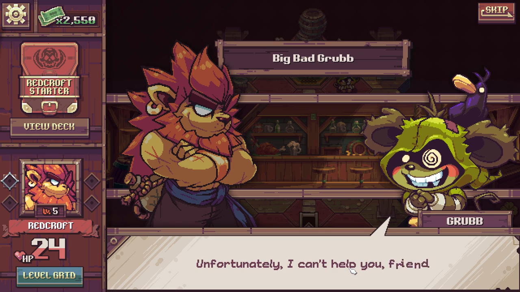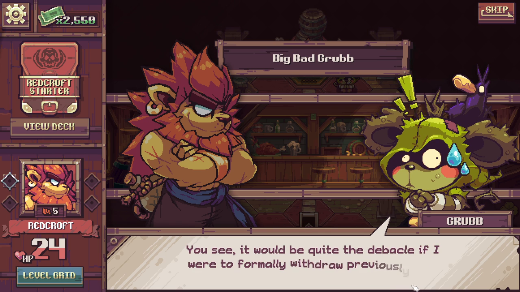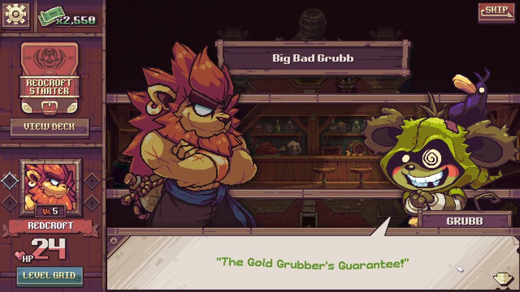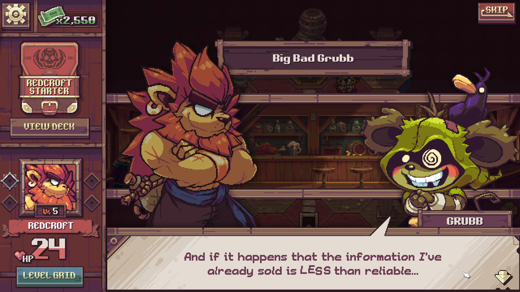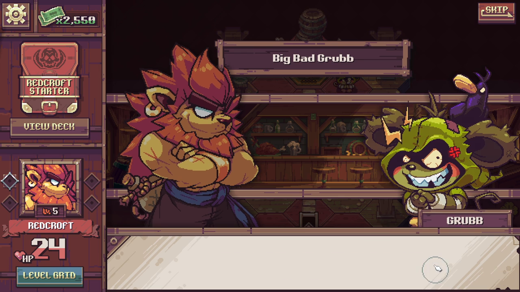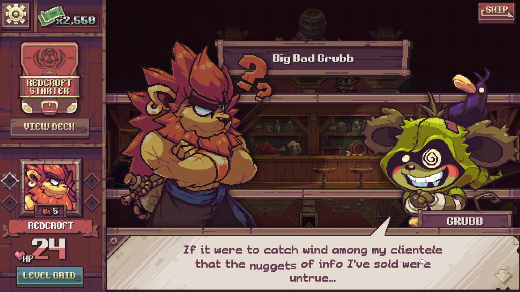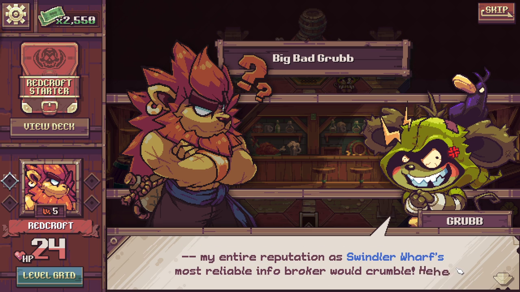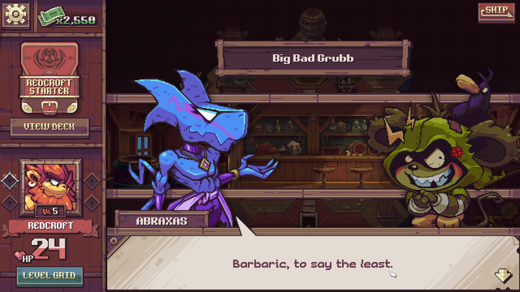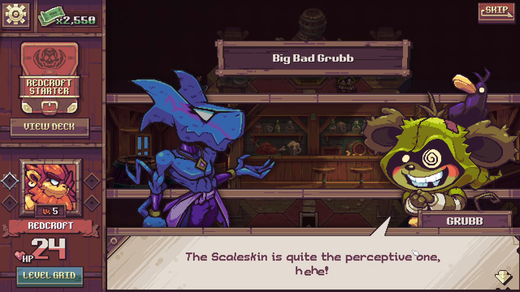That's what you're after. Fortunately, I can't help you, friend. You see, it'd be quite the debacle if I were to formally withdraw previously sold information. The secrets I trade are always reliable. The Grubber's guarantee. If it happens that the information I've already sold is less than reliable, I'm forced to get my hands dirty and make things right. Huh? If it were to catch wind among my clientele that nuggets of info I've sold were untrue, my entire reputation as Swindler's Wharf's most reliable info broker would crumble. So what you're saying is he's going to dispose of you to protect his business. Barbaric, to say the least. The scaleskin is quite the perceptive one.